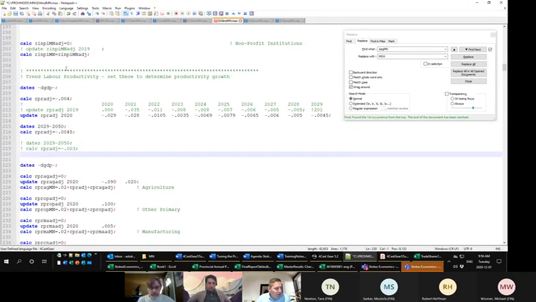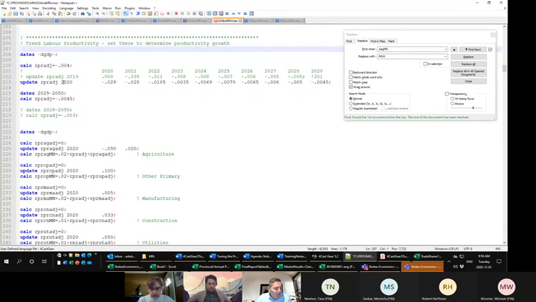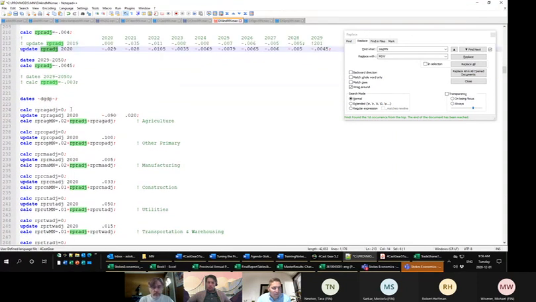Okay, so after the investment component here, we're moving into the labor market stuff. This is just your productivity by sector. We have an aggregate, what we call the RPR, our rate of productivity adjustment. And again, same type of stuff. This is your general productivity adjustment.